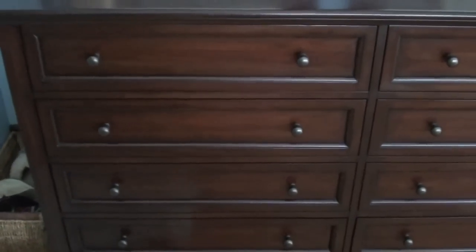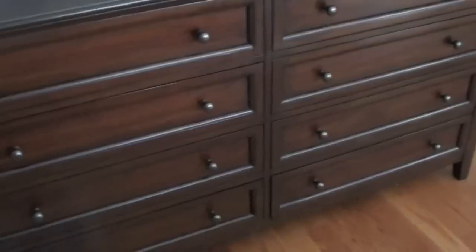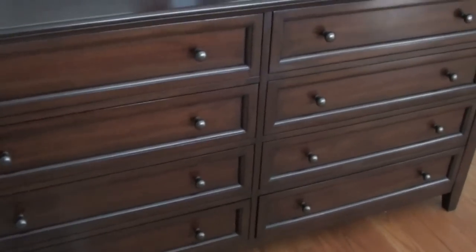He has all these drawers in his side dresser if he wanted. They're basically all empty except for some remotes and things. So if he wanted to fill those out or if he wanted more of these drawers, I'd happily give them to him. So please don't feel bad for him. He doesn't feel bad at all. It never even crossed his mind that he would ever want more drawers. And if he did, I'd happily share.